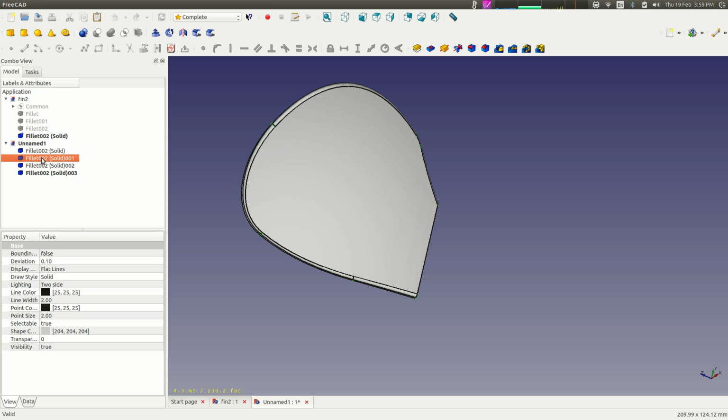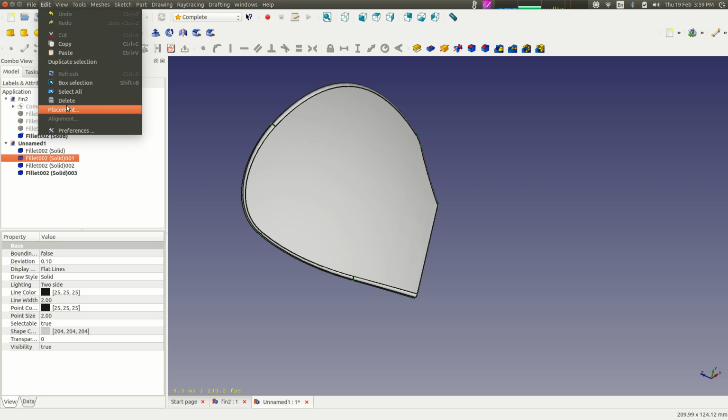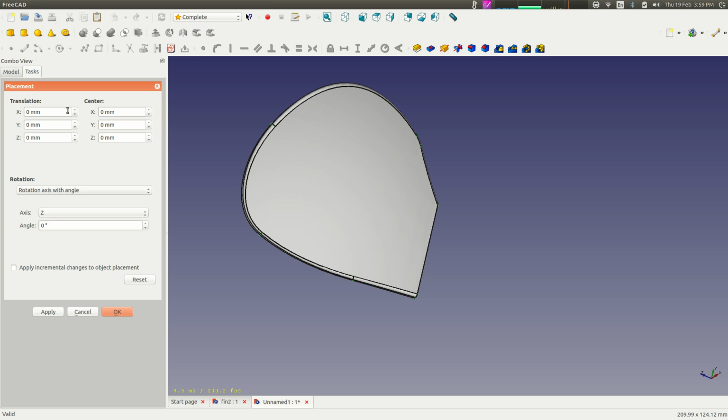So in order to change placement, you're going to select the object that you want to change, go to edit, and go down here to placement. You're going to click on placement, and that should bring up this menu here. If you're doing lots of changes, you may want to select this. What that does is each time you exit out of this menu, it saves the last step as the original placement. So if you go back to change it again, when you change it 20 degrees, you're just going to add 20 degrees to whatever you had before.